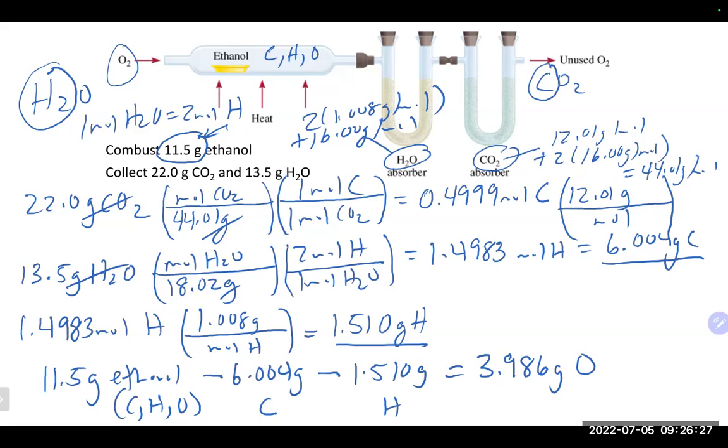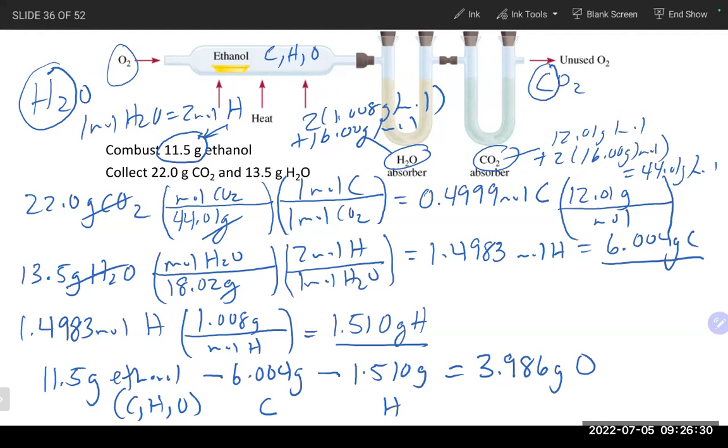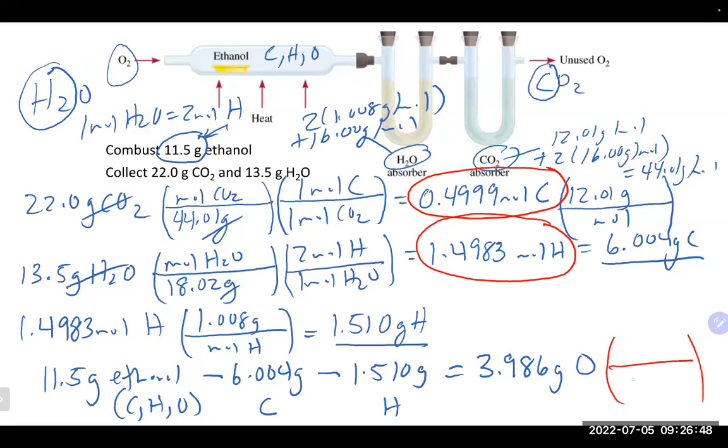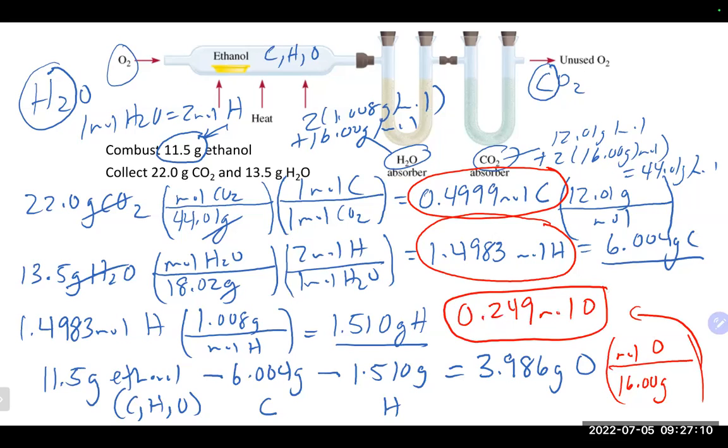The good news is the way I did it, I actually have no need to reinvent the wheel. I already know the moles of hydrogen and I know the moles of carbon because I got that answer along the way. So really the only other one we need to convert into moles is our oxygen. So I'm going to convert this guy into moles, and that would be 16 grams per mole of oxygen. And we'll go up here, and that will give us 0.249 moles of oxygen.